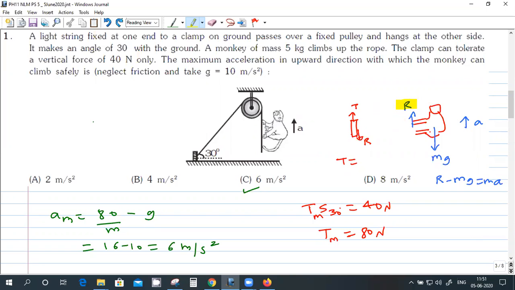See, the monkey is climbing. It's a normal force, not actually wrong, normal. That's why I put it as R. Otherwise, you put it as N. It's a reaction force. The monkey is going up by pulling the string down, right? So if we draw the free body diagram of the rope, there is a force acting on the rope which is R downwards. And by Newton's third law, this force is exerted on the monkey. So the rope will exert a force on the monkey. So this is a reaction force. Okay, this is the only catch. And then the vertical component of this tension should not exceed 40.